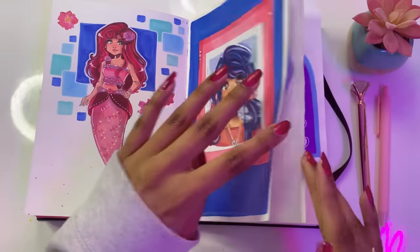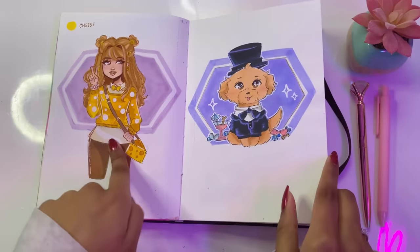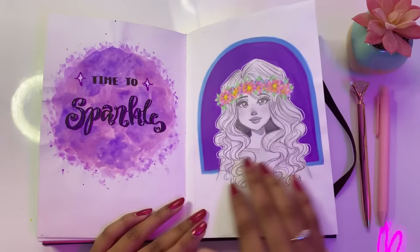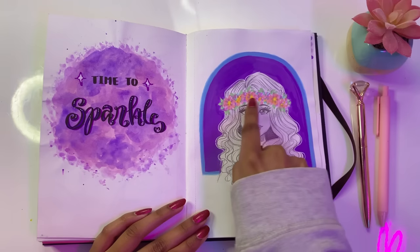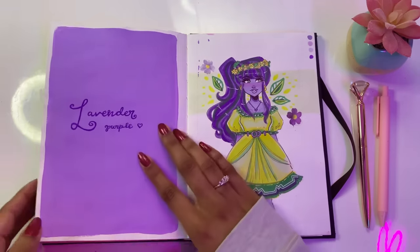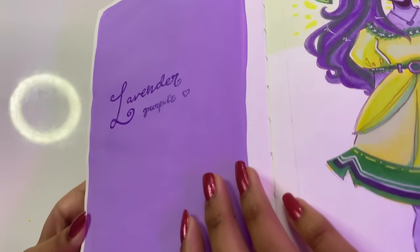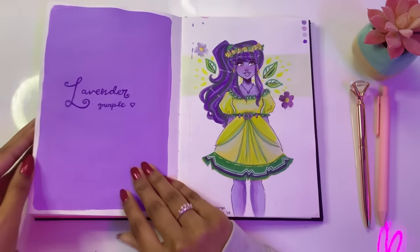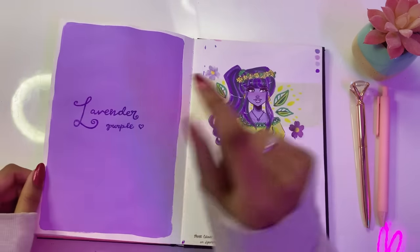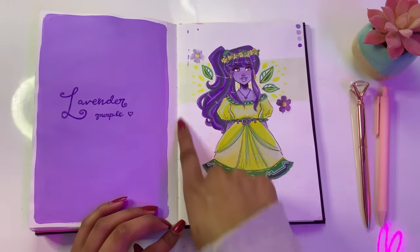We're almost at the end of this sketchbook tour. We have some more drawings — my dog and a girl inspired by cheese. And now a fun little quote: 'time to sparkle.' And we have a girl with flowers where I used highlighters to create this abstract flower effect. Here we have just a blank purple page — I had some leftover gouache after painting so I decided to use that for this page. And somehow it has glitter on it — I have no idea where the glitter comes from. Glitter is such a crazy tool because it ends up in all the places where you did not want it to be.